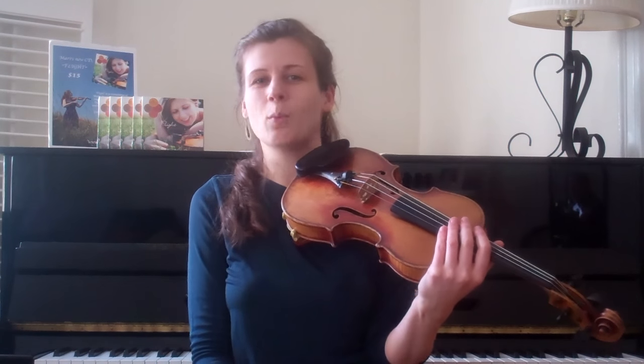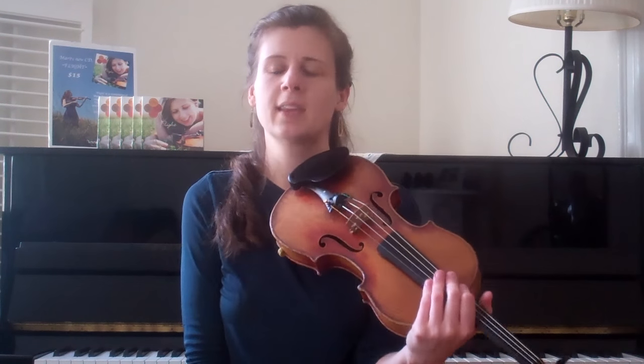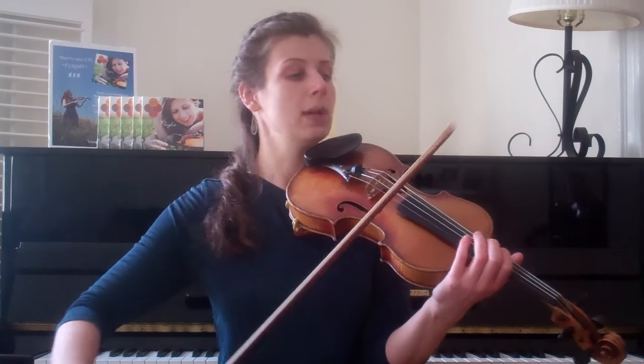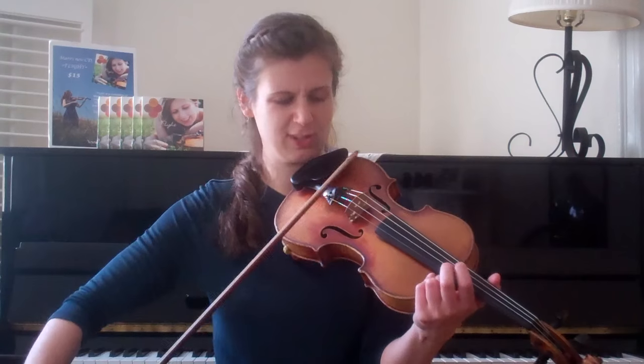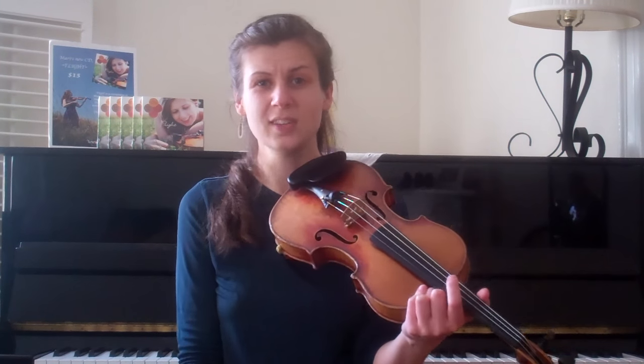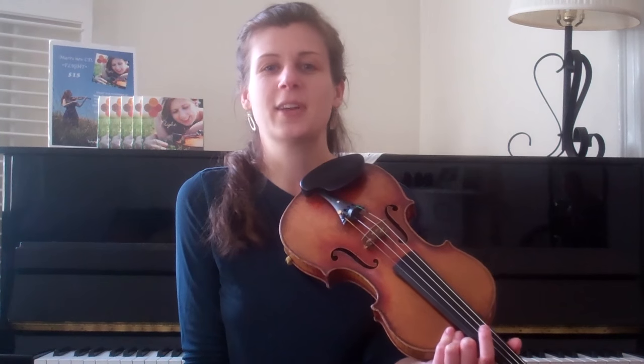Ideas to play with. The one non-negotiable, well, it's negotiable, but the one less flexible part of the bowing is on the noodly arpeggios. Just because there's more going on, and you don't want to end up trapped either at the frog or the tip. If you take a whole bunch of down bow slurs, you'll get stuck at the tip. It won't be so comfortable and harder to play smooth. So, there are some bowing ideas for you to play with.